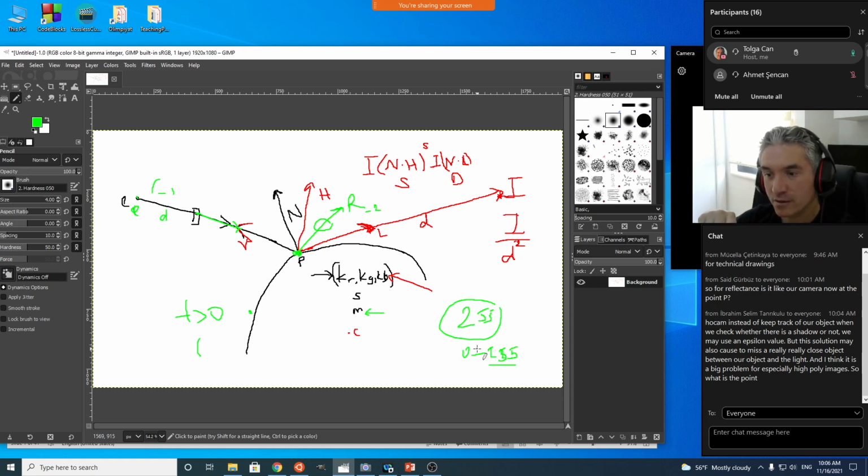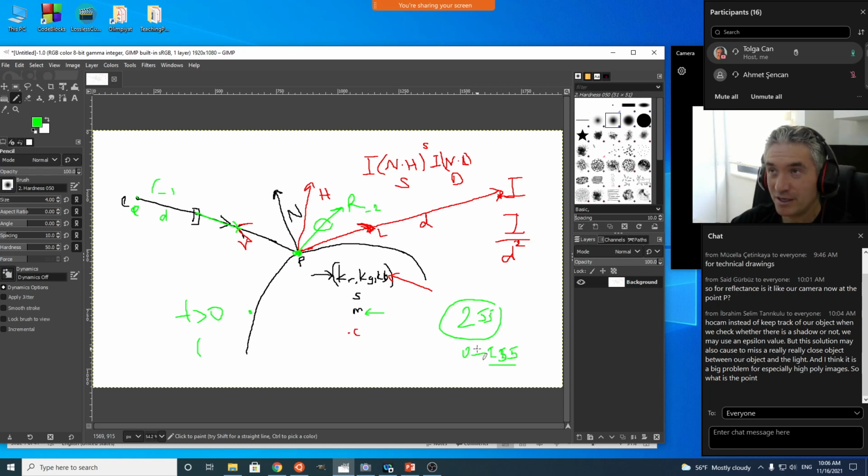For shadows, shadow usually is going to make sense when the objects are far away from each other. If you have really close objects, it may not be so critical to not produce shadow, because if they're so close to each other, you may not even see the object that is at the back.